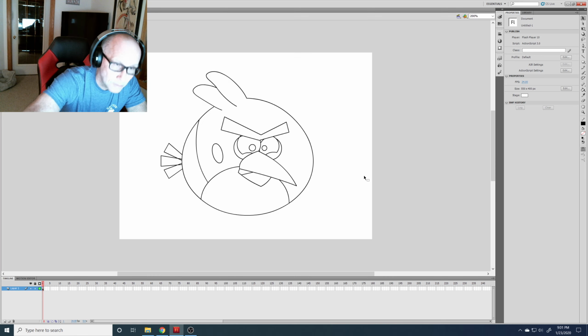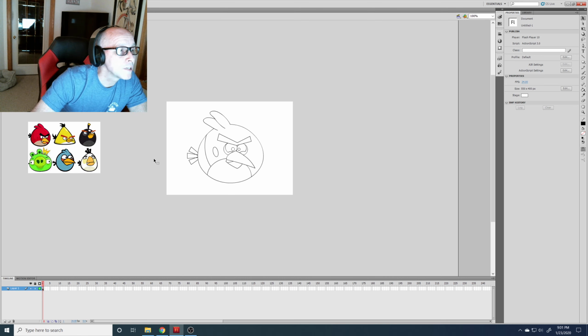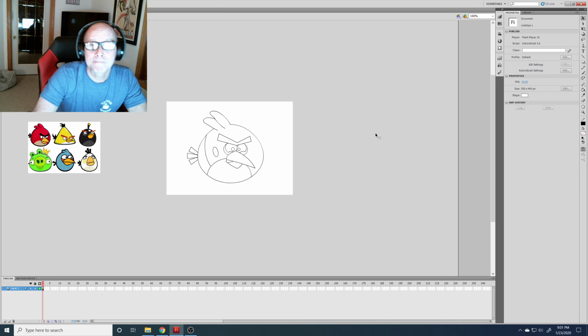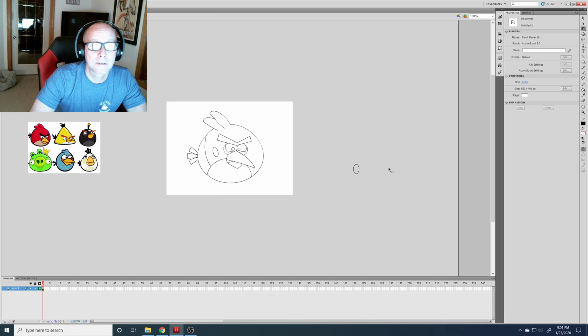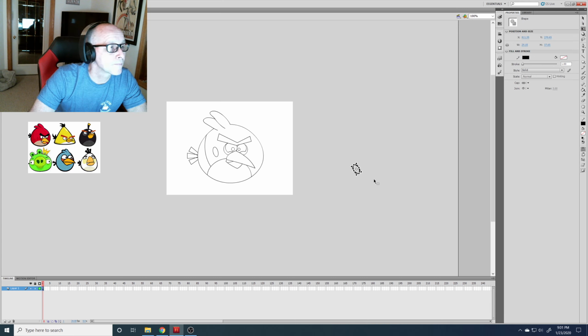All right, so we just need one more spot, and this is pretty much done. And all we'd have to do then is add color. So I'm going to make one more oval about that big. I'm going to rotate it just slightly, something like that. Scale it down a little bit. And then I'm just going to lay it up against.